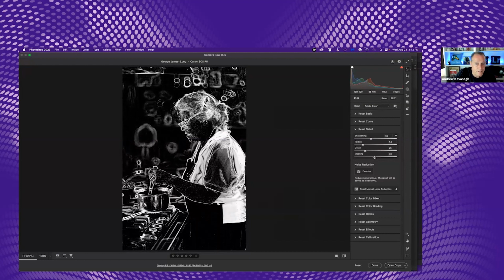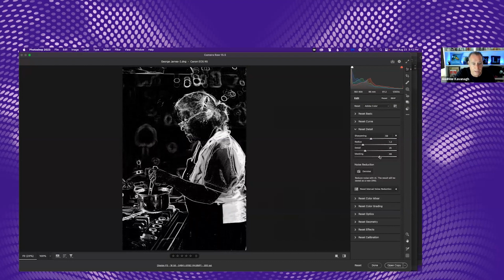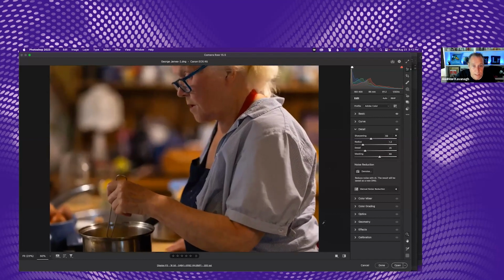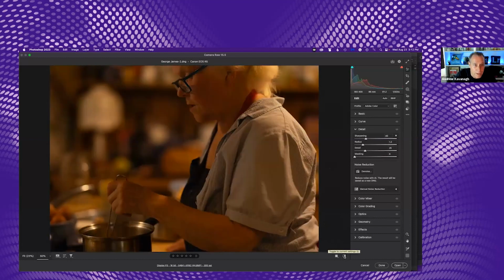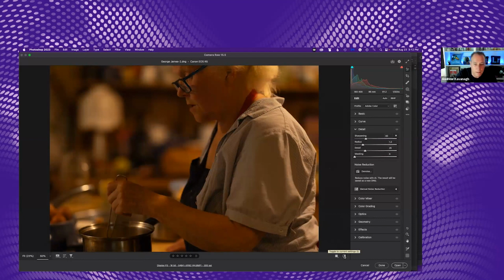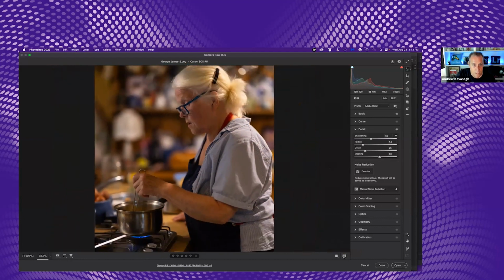So in this case, I take it to like a 48 level, and that will kind of sharpen the areas I want. If I take it even further, it even hones in on just the detailed areas. Maybe at 60 might even be better. And then I just let go, and then that's sharpened. I guess I could zoom in a little bit. And then if I do, the only thing is if you do that toggle, you get everything. So it's hard to see what might have been sharpened if you had that yellow color cast. I just zoom out a little bit.